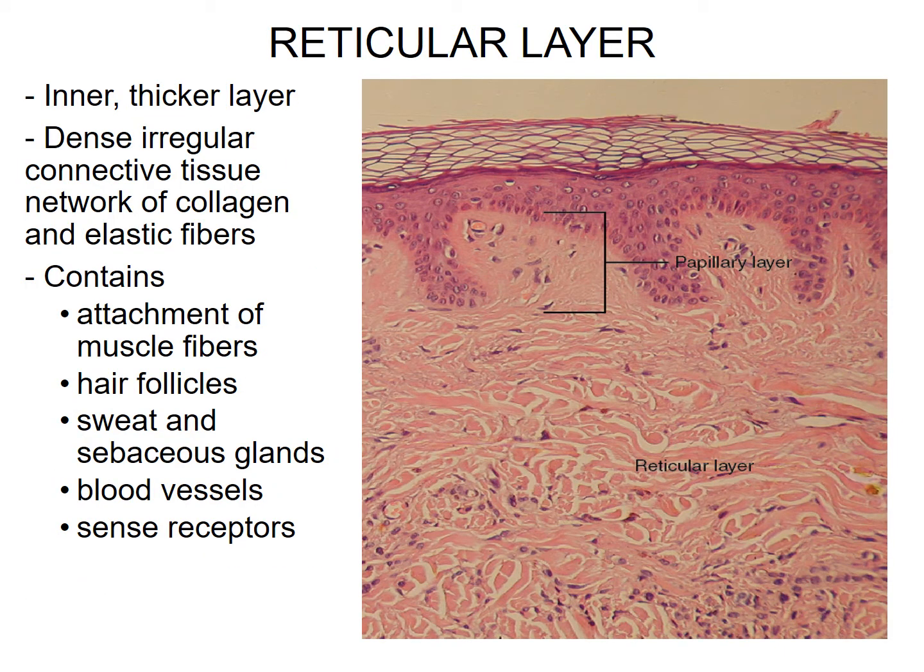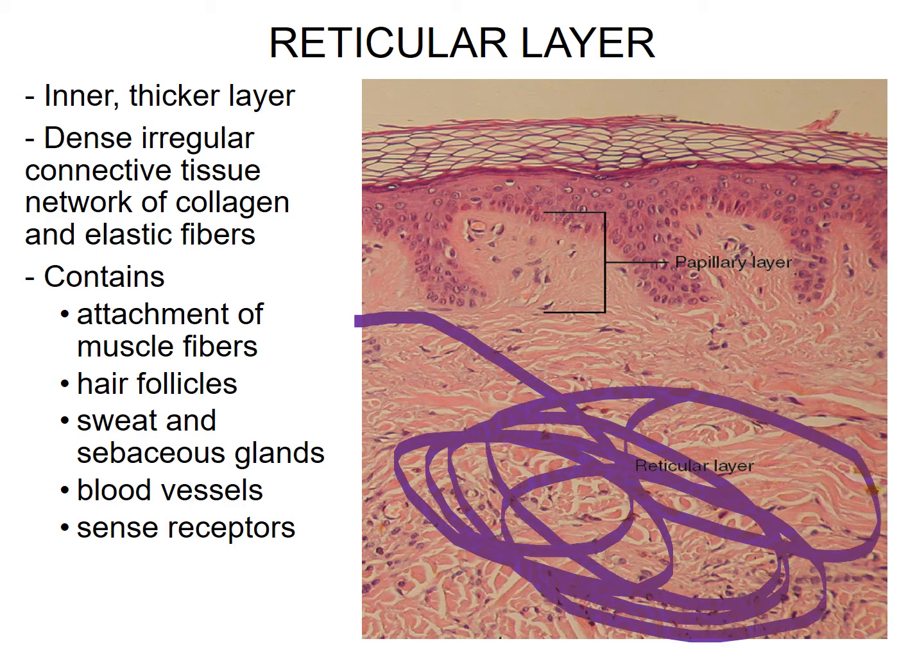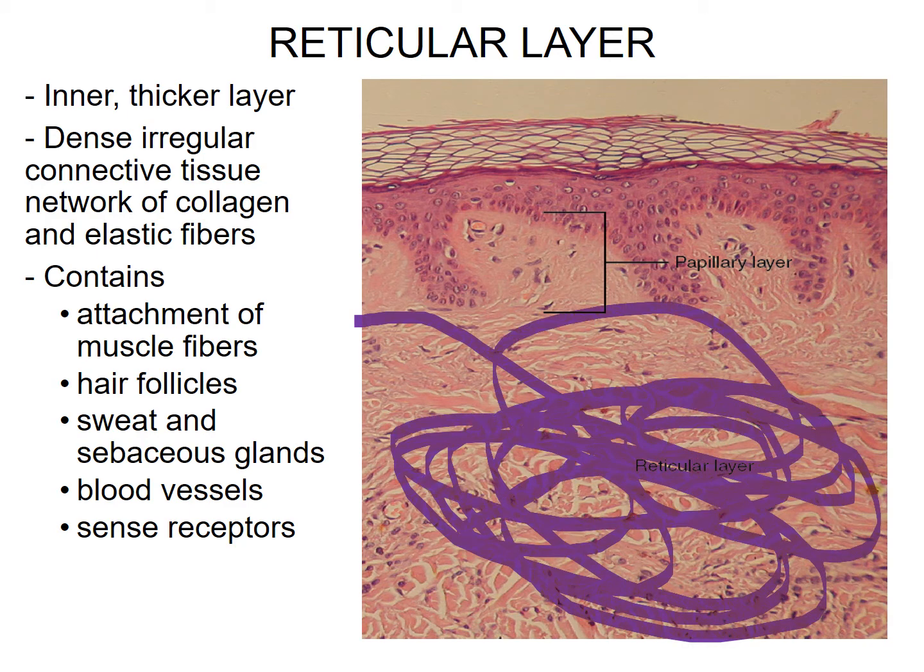Now that we've talked about the papillary layer, we can move on to the reticular layer. The reticular layer, once again, is the very massive layer. It's by far the largest part of the skin, both dermis and epidermis. And we're going to have dense irregular tissue here. We're also going to have a little bit of elastic fibers, but it's mainly going to be collagen. So we're going to have some areolar tissue dispersed throughout this dense irregular as well.